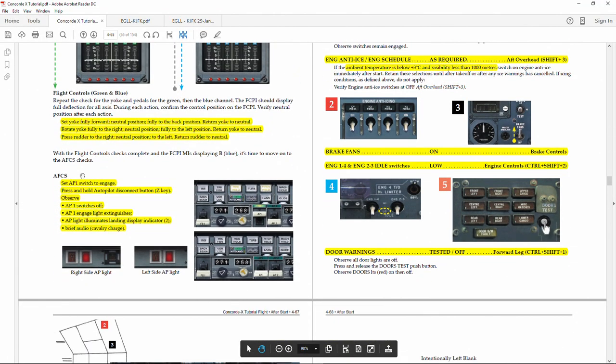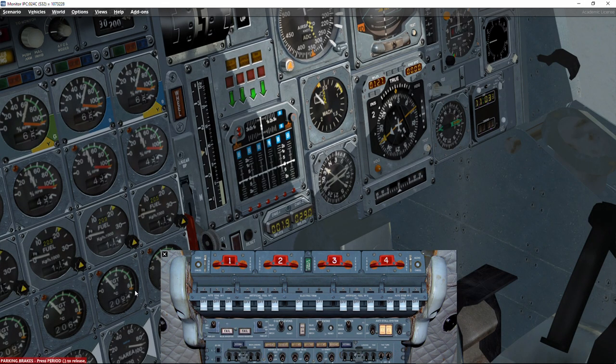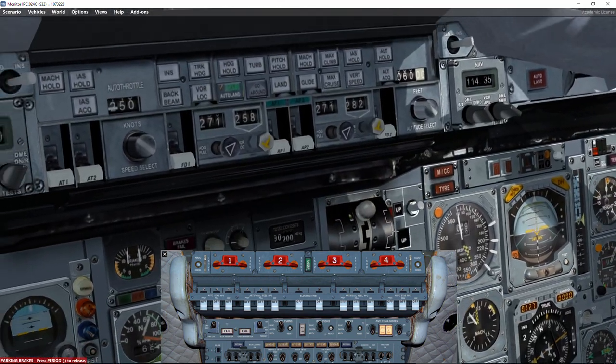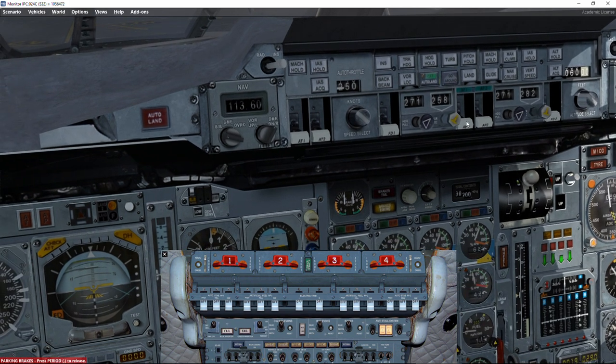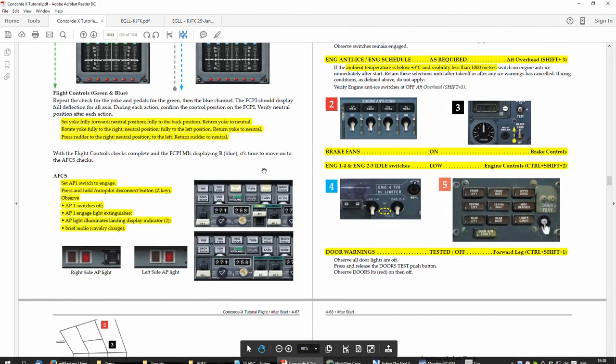Now we need to check that the autopilot can engage on its own. So we go to the autopilot here and check. In this case, it goes down. Sometimes it happens. I don't really know why, but sometimes it just doesn't stay. Now there's a second check to do, and if with this second check you still cannot engage the autopilot, then something is wrong and you've got to revise everything.